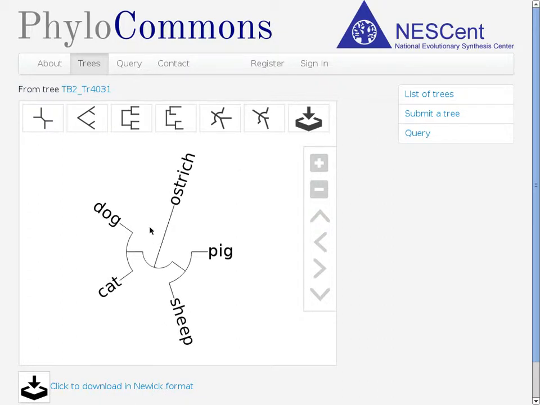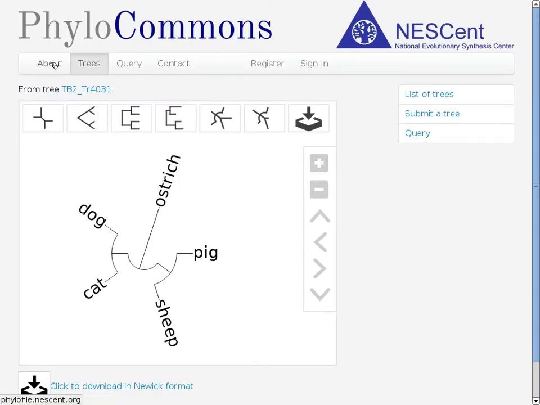If I was trying to download a phylogeny for a specific data set, my data set might contain synonymous species names, it might contain misspellings or common names. And if I were to get back only a tree that contained the quote-unquote accepted names, it would become a very difficult problem to try and link that phylogeny to my actual data set. So this way, PhyloCommons basically guarantees that you and the service are speaking the same language.